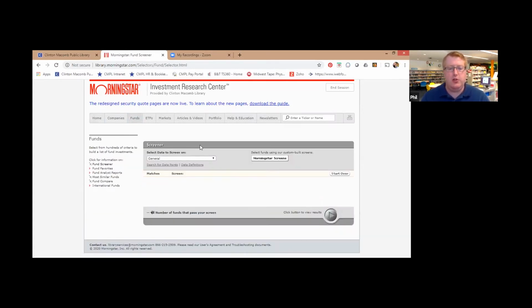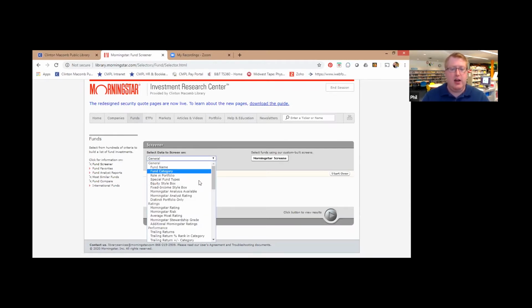So if you want to look into mutual funds that you might potentially want to invest in, you can select all kinds of different parameters where it'll filter out or winnow down to exactly what you want. So if you want only 5-star rated funds, you can search for funds that way. If you have a particular investment strategy that you want, you can select that. So that's just one of the many tools that they give you to research a fund.